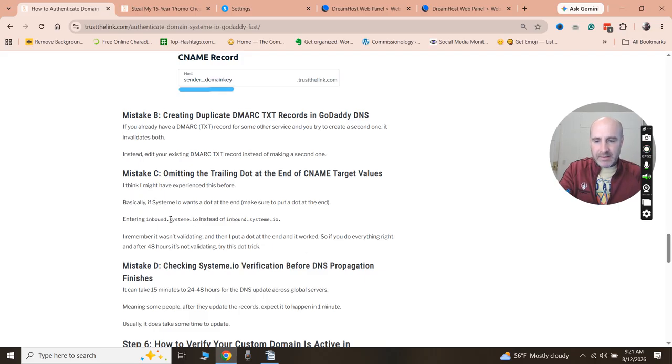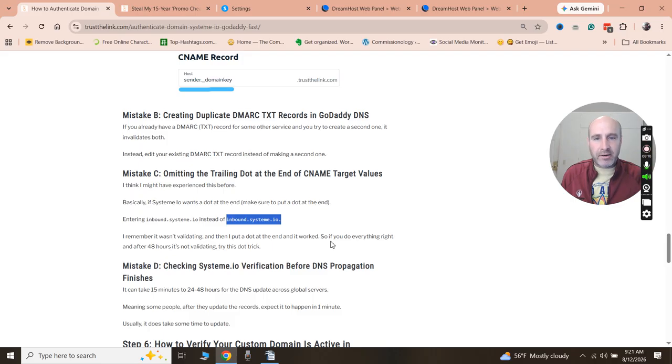So, for example, if you enter this in, instead you want to put in the dot. And if I remember right, this happened to me where it wasn't validating, and this was a long time ago, and I put the dot at the end, and it worked. So if everything's right, and for some reason it's not validating, maybe try the dot thing.